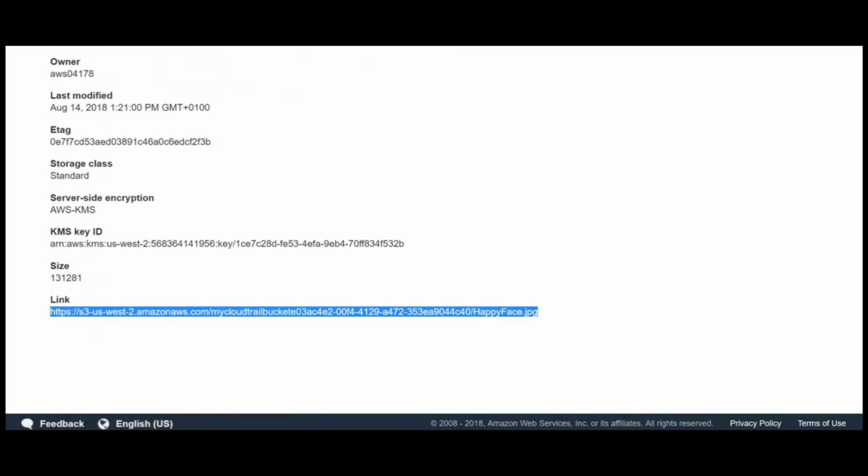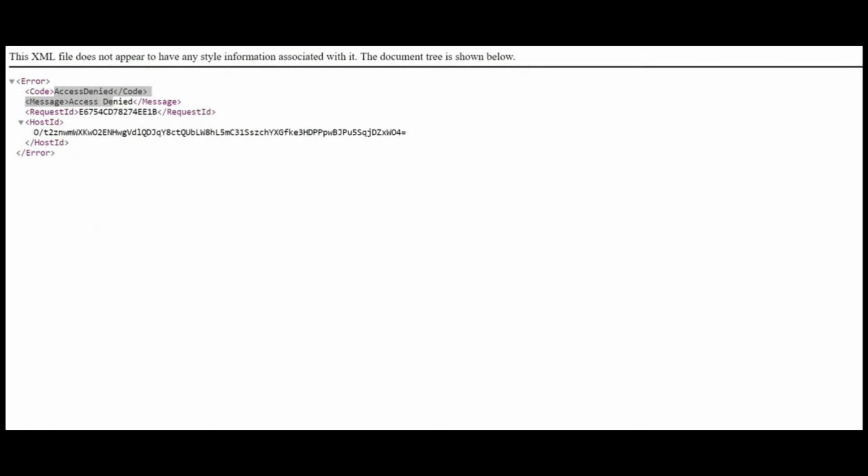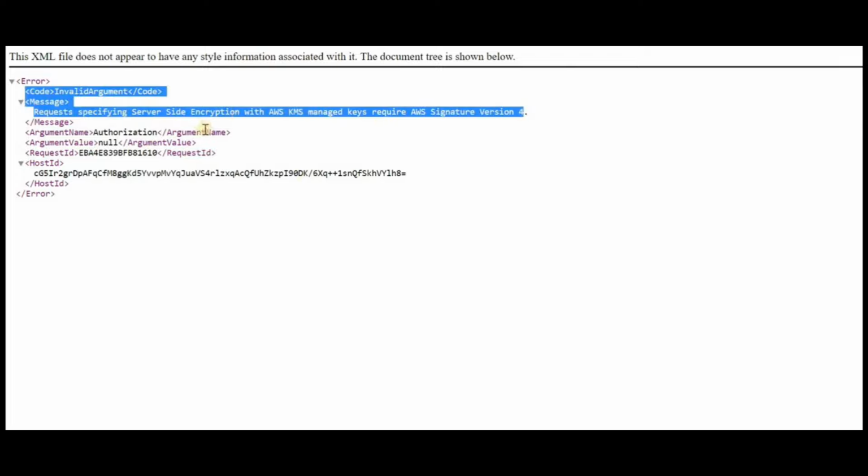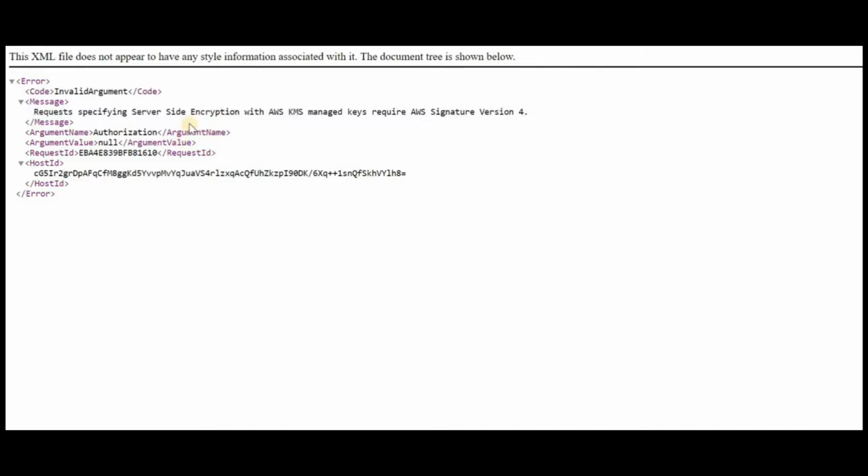If you try that again, it should hopefully provide us something. The message says the request was server-side encryption with AWS Key Management, which requires an AWS signature. There you go, it requires us to use AWS Key Management to access this file, which is a really great feature of cloud services.